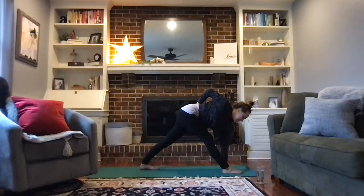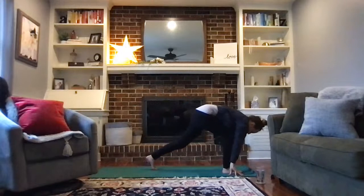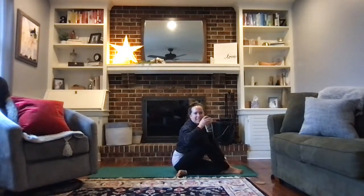How's your body? What is it asking you to change or to appreciate? One more deep breath. Thankful for whatever your body is doing. And then inhale, release the right arm. And exhale, come out of it. We're going to sit, so sweep the back leg in until you can sit on the mat. And take a nice deep breath.